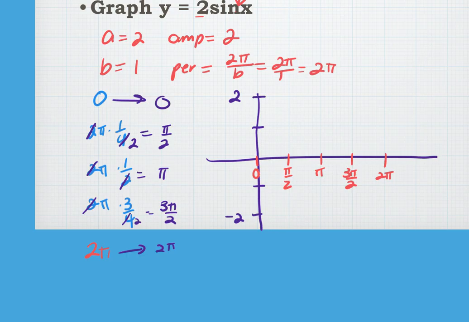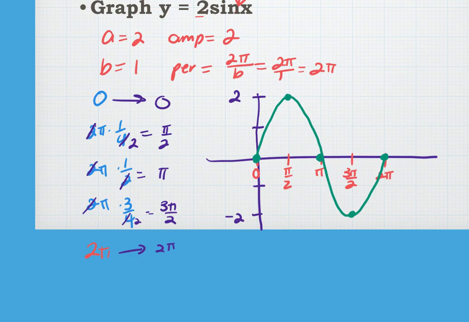And then based on which trig function would be how we plot the next points. This is sine, which starts at the x-axis on the first key point. It goes up to the maximum on the second key point. It comes back down to 0 on the third key point, goes to negative amplitude or the minimum on the fourth key point, and it comes back up to 0 at the end. And then I literally draw my curve. So that would be one period of the sine curve.